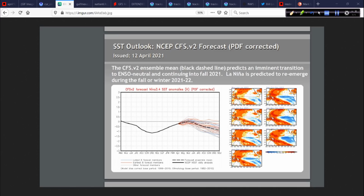The Climate Prediction Center does an El Nino diagnostic discussion, on ENSO, the El Nino Southern Oscillation phenomenon. And what we're seeing over the last few months, we had this La Nina dip down to below a degree Celsius, and we've moderated it in recent weeks. But it looks like the mean, that dashed line, is headed back towards cool conditions in the Pacific. Now I've highlighted it in blue. We should be headed back towards La Nina by September or so. September, October, November, somewhere in that time frame.